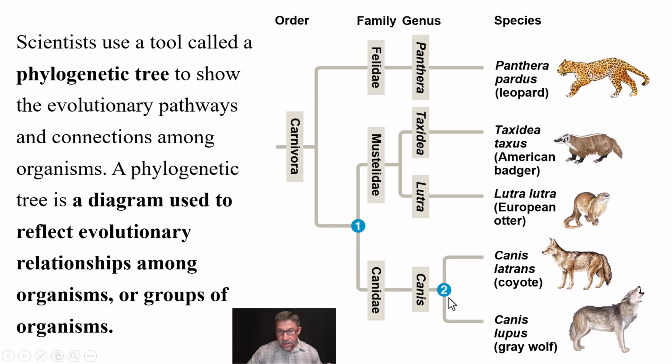Number two, this is showing us that the coyote and the gray wolf share a very recent common ancestor. And as such, they're members of the same genus, Canis. Okay. We even see hybridization between coyotes and gray wolves, which, when we talked about the evolution of new species, we talked about how sometimes gene pools don't completely get enough separation, and when they come together, we can still see hybridization, which suggests a recent common ancestor.